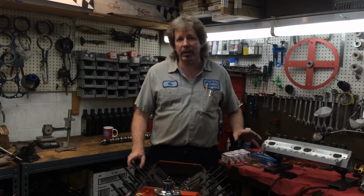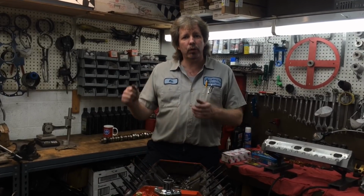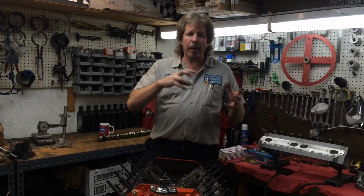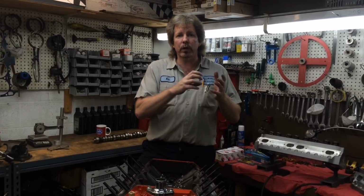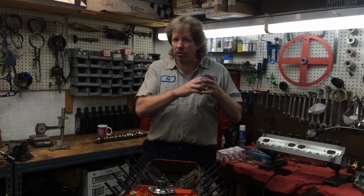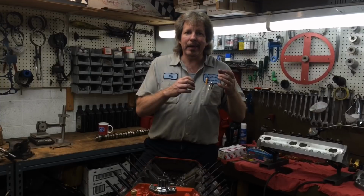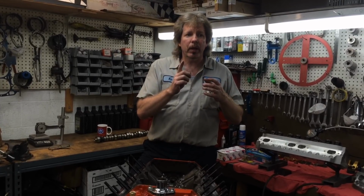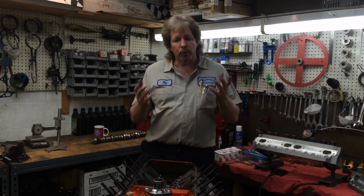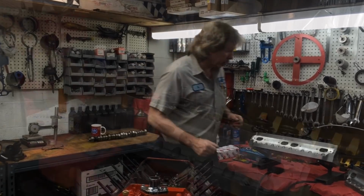I'm going to show you, we've got my old vacuum tester I've had since I've been a kid. It's real simple. It's a vacuum pump with a hose, and you take a stopper, you put it over top an intake port or an exhaust port, and as it vacuums down the port, as it sucks all the air out of the port, it will take the needle on a gauge and go all the way up to 500, provided the valve's not leaking. But if air keeps coming in through it, the needle will fluctuate and it won't make it to 500. Real simple. Come on over here and we'll show you.